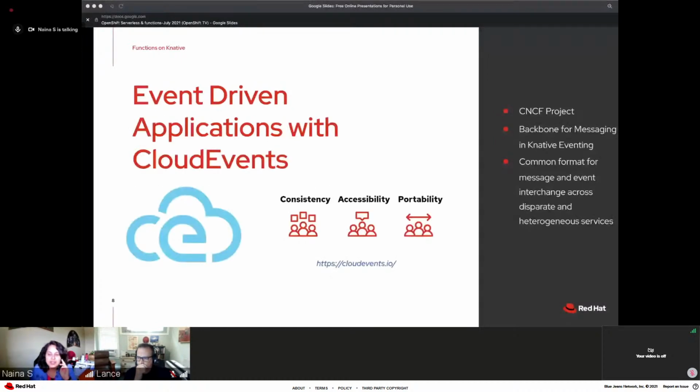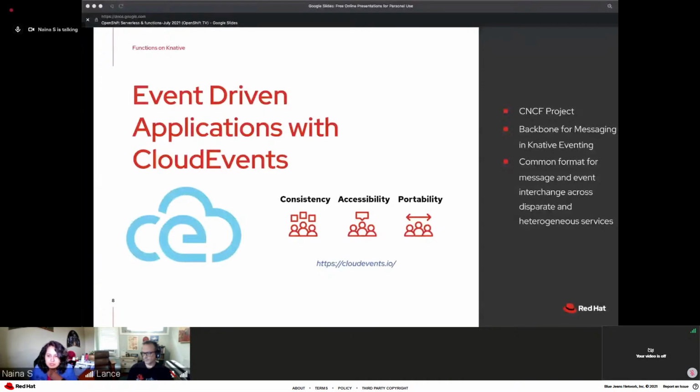One more concept I would like to cover, because we're going to hear it a lot when we talk about serverless, is the cloud events. So when the event-driven architecture is the key for our modern day challenges, and when everything is an event, it raises the need for the consistent, accessible, and portable events. Serverless uses the cloud event specification, which is a CNCF project, and this describes the events in a common way for a message that could be understandable by all your disparate and heterogeneous components of your solution running wherever, right? Because hybrid cloud is the key for Red Hat.